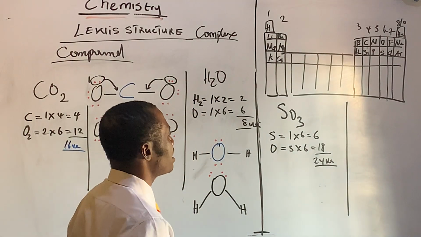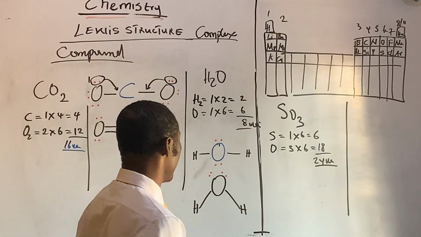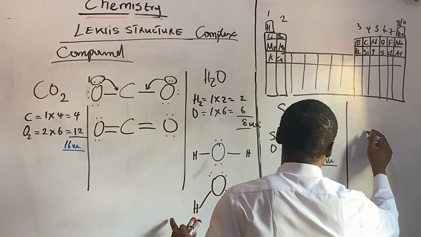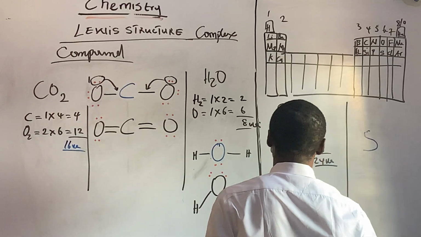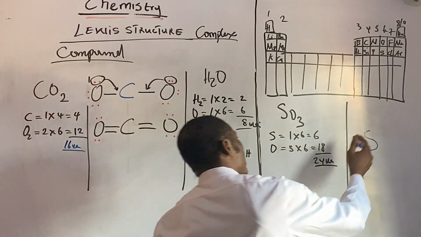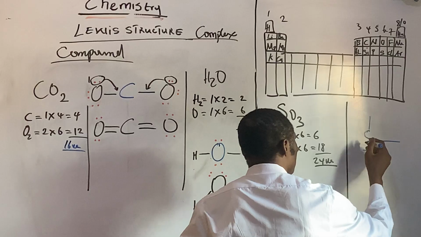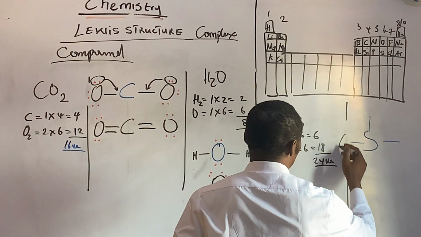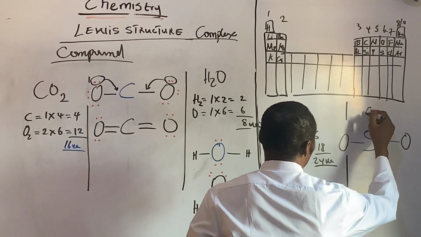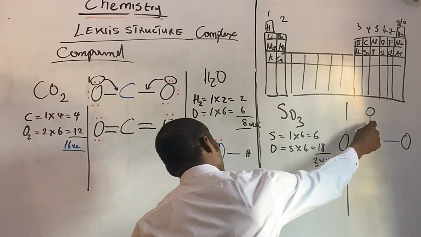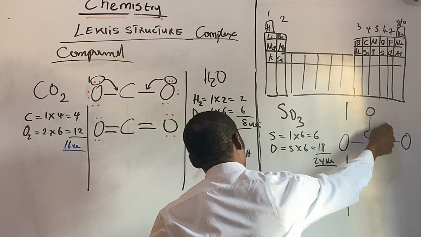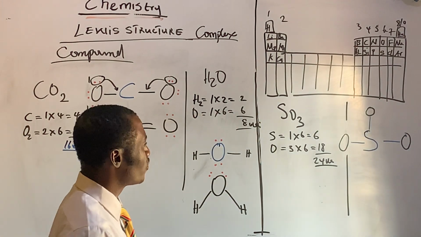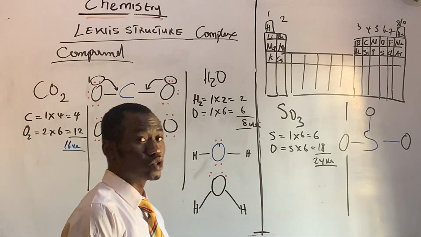And if I've done that, what's the central atom that is there? Can you see this side of the board? The central atom that is there is sulfur. Now, we're going to form 3 bonds. So 1, 2, and then 3. All right, so we will form 3 bonds. 1 here, 1 here, and 1 here. Remember that this is 2 electron, 2 electron, 2 electron. All this is 6 electron. Now 6 minus 6 from 24, it will go back to 18.